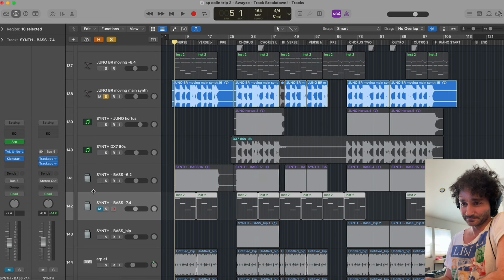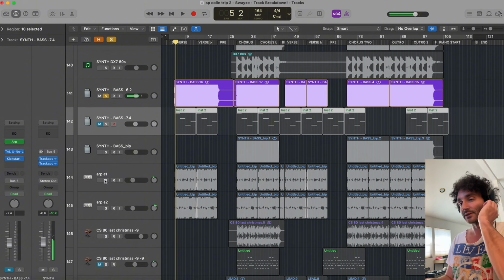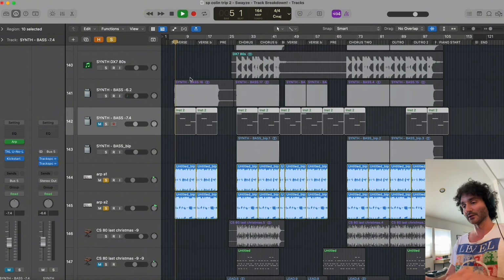This synth and this arpeggiating bass is kind of the crux of the song. Added some arpeggiators to kind of go throughout the whole thing.